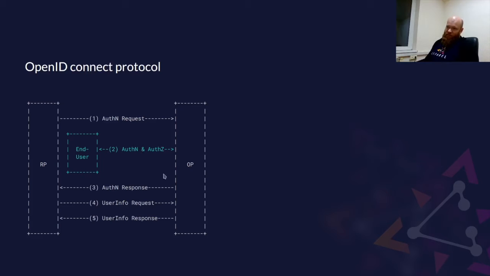Here in step 2, this is what we take care of in the session API. Here it says it's one step, but actually it's a multi-step process, which is usually outside of the scope of OpenID Connect. So there is authentication happening here with the end user: password, multi-factor authentication, etc. Once this flow is completed, we can give a response to the RP, which contains the token.